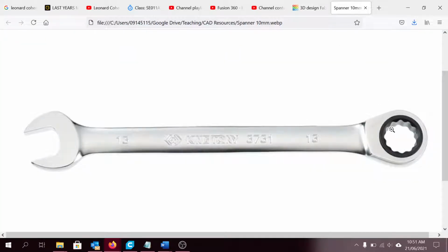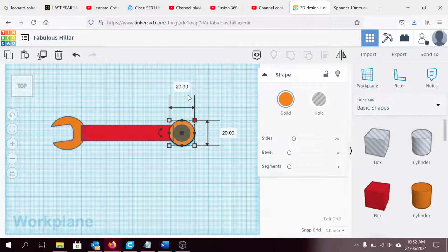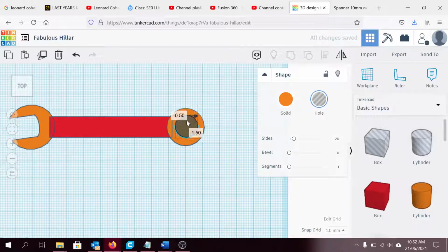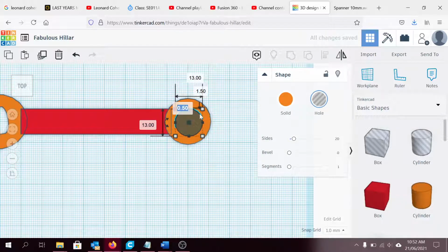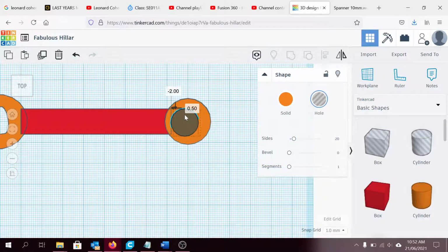Now, this circle isn't quite right. There's a lot of this funky star-shaped stuff that you need to add. Also, it's got to be bigger, turns out, to fit the nut in there, because a nut is a hexagon, and so the hole actually needs to be bigger than 13 millimeters to fit that hexagon. But I'm not going to muck around with that because I think you've seen the basics of building shapes. So I'm just going to leave that as it is. I might make this a little bit bigger just because I'm still not happy with how it looks. And now I gotta do this one again. Yep, okay, I'm happy with that.